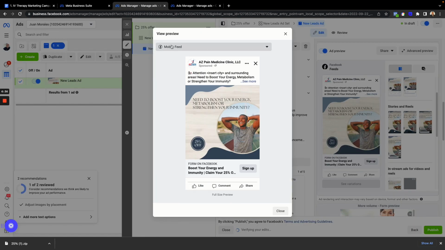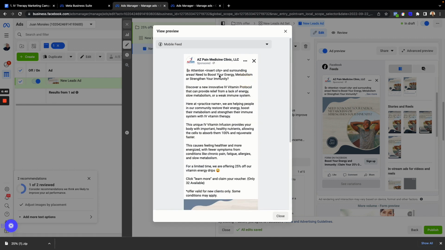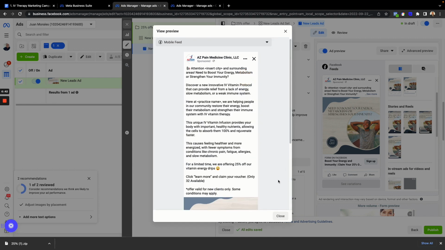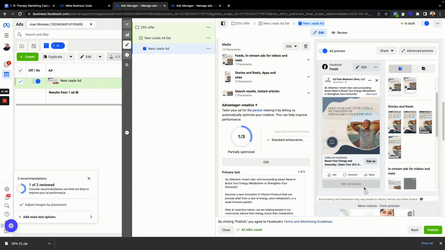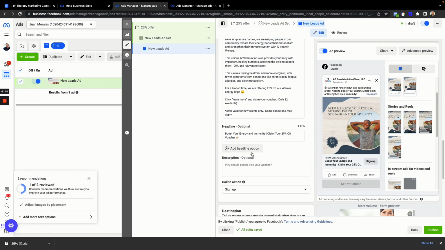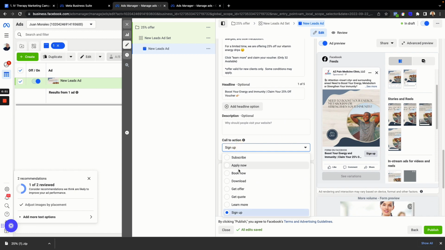So this is what it's going to look like on the mobile feed. We're calling out the city. People can expand it, read the full ad copy. And then the call to action, we're going to change it from sign up to get offer.